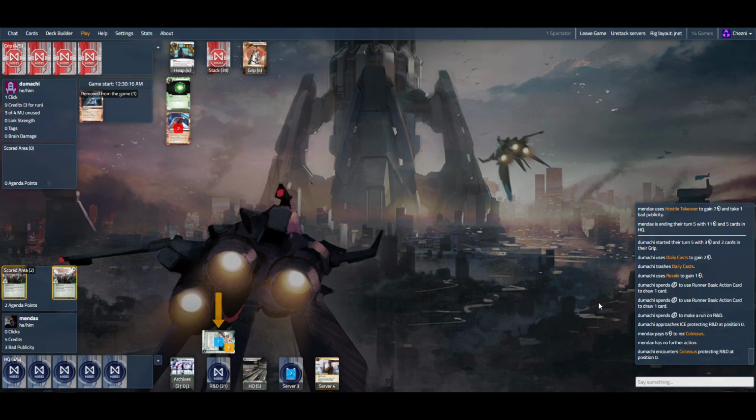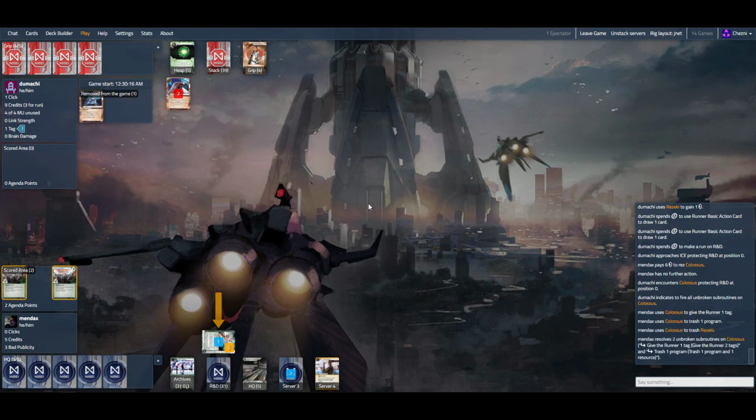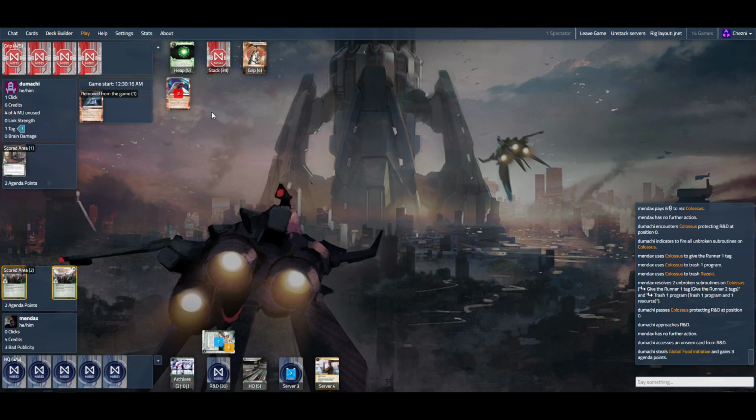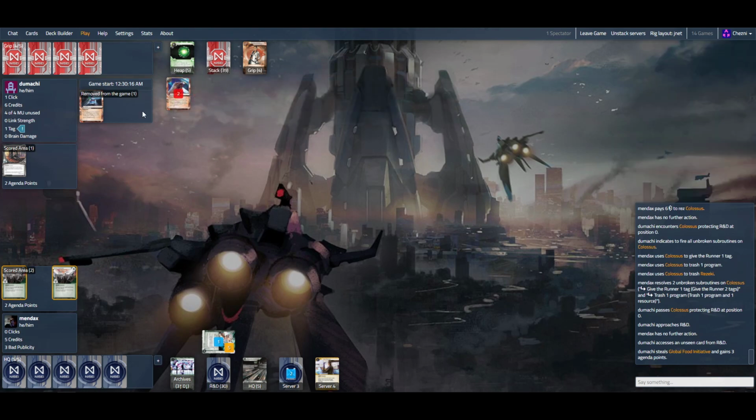She runs R&D, sees another Colossus. Colossus is going to get to fire all subroutines. Valencia loses the Rielle Kit, but I don't think she really cares. Or I should say that it's not the end of the world, because this bad publicity credit money is going to be worth each run more than a single Rielle Kit. So she might not even need the Rielle Kit credits.